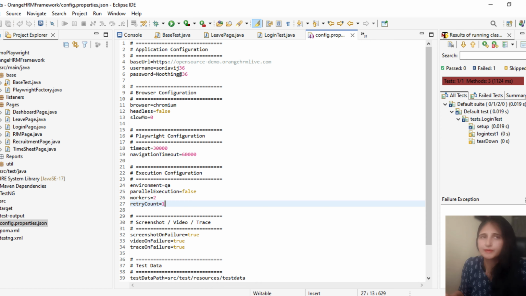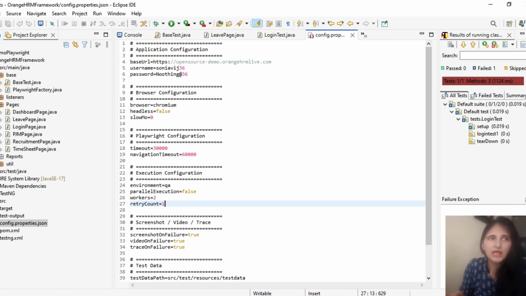What is in the config.property.json file? It has URL, username, password, browser, headless mode, timeout, navigation timeout, environment QA, parallel execution false, workers 2, retry count 1, screenshot on failure true, video on failure true, test data path src/test/resources/testdata, reporting path, screenshot path.